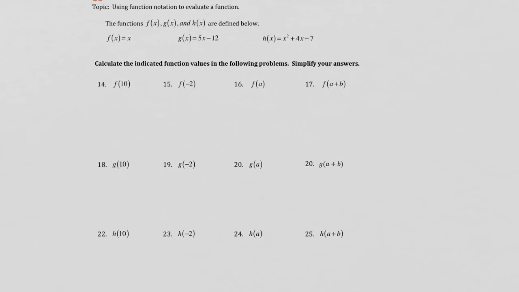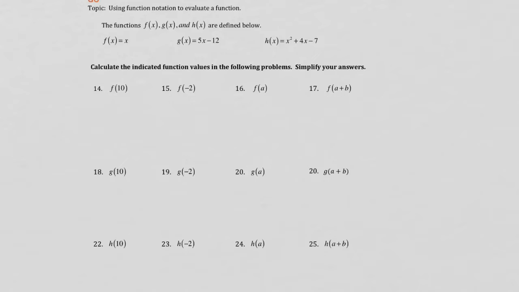So basically, when evaluating functions, you're basically given some formulas. And you can think about these formulas kind of like recipes. So for example, the recipe for f is telling you that whatever you plug inside of f, it's going to spit out that same value right out. So for example, let's say you went to the store and you put into a vending machine $1, and then that vending machine gave you your $1 back. That's not probably the best analogy, but you can think about it in such a way.